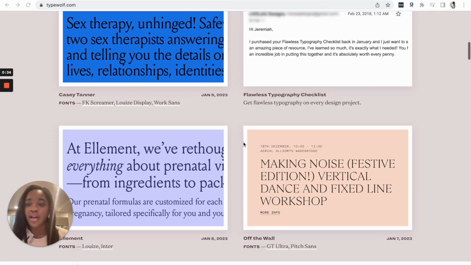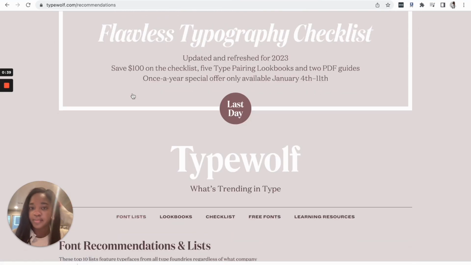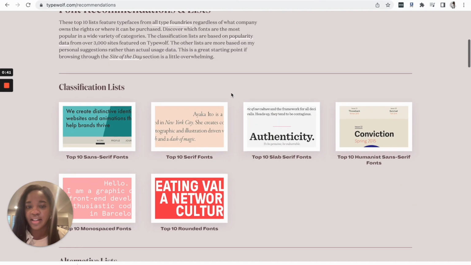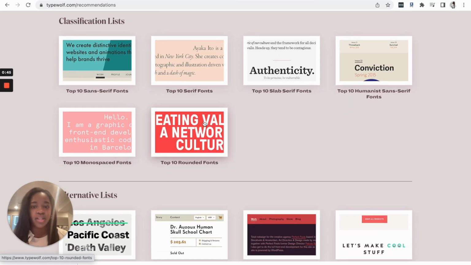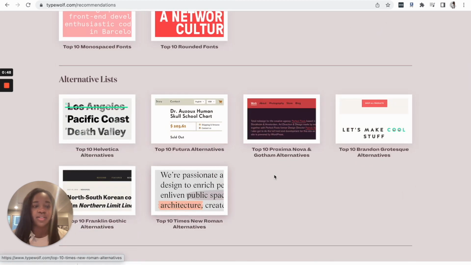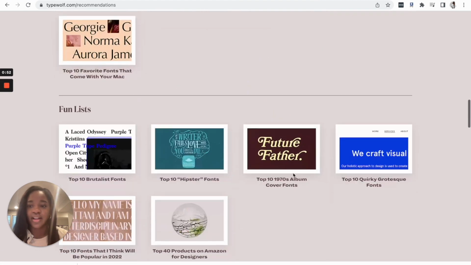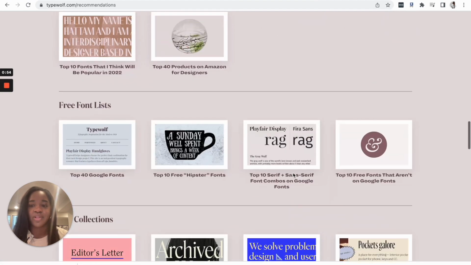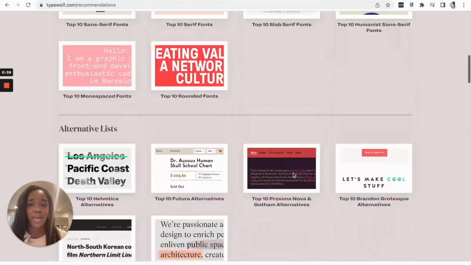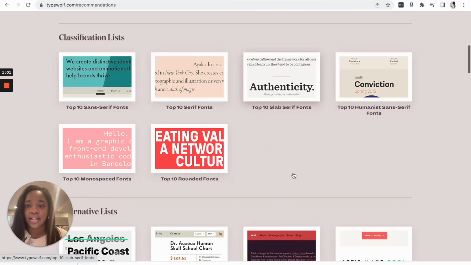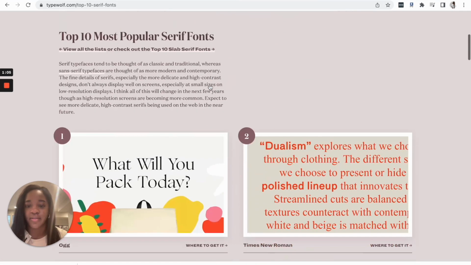They've got some really good blogs talking about it. Like, okay, let's look through their font lists. And they have great recommendations of sans serif, serif, monospace, rounded, any kind of alternative ones. It's amazing how many font types there are. So this is really a great resource if you want to see how they all work together, how they look, comparisons. Like, let's click into serif, because, you know, I love serif fonts.